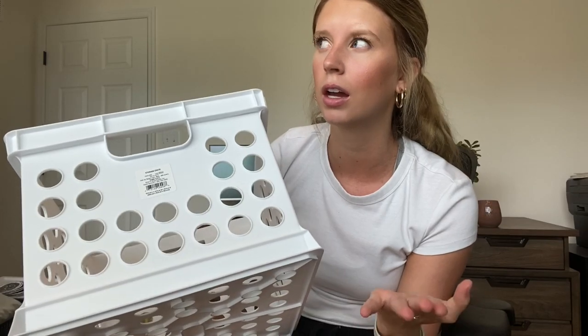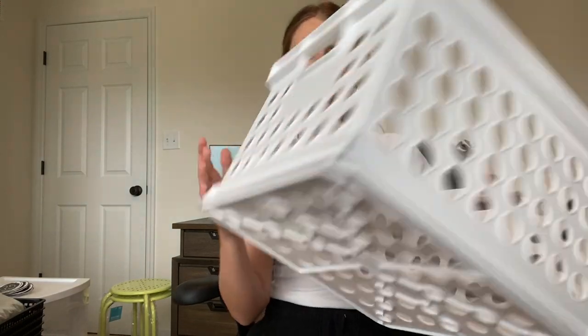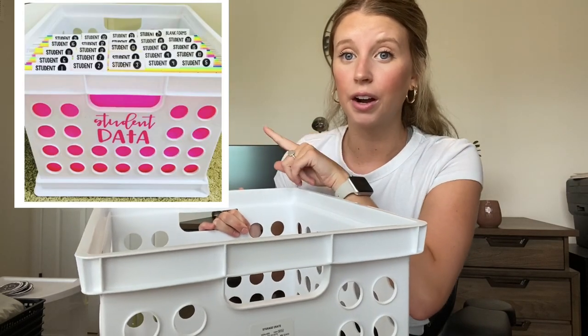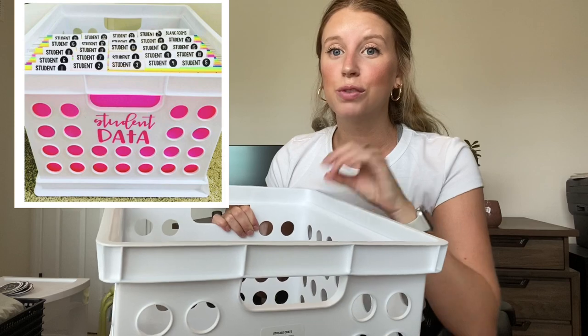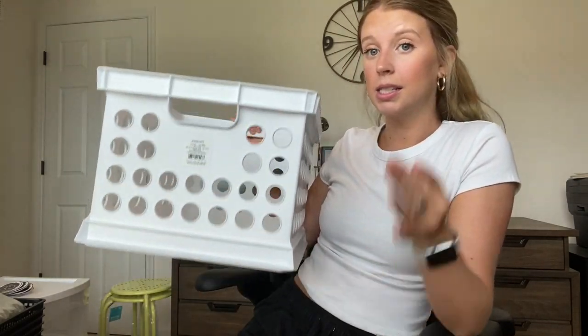I finally have a milk crate! I don't even have a single milk crate in my classroom and I feel like that's a teacher staple. I actually probably want to buy a couple more, but I know for sure what I want to do with this: it's for data. Data is my biggest stressor and I am just not great at keeping track of it. I want to have file folders going across this crate with all my students' numbers and keep their data organized by student in here.